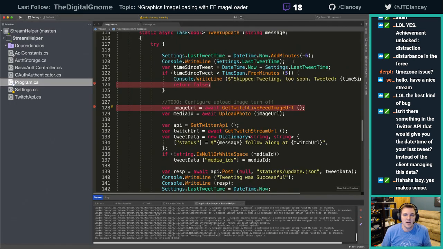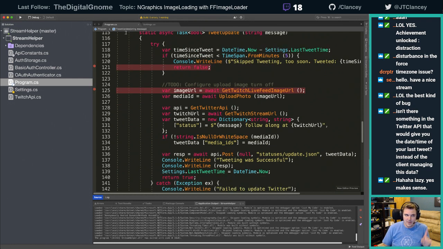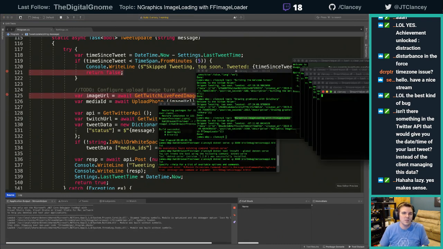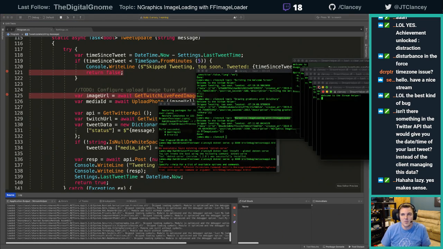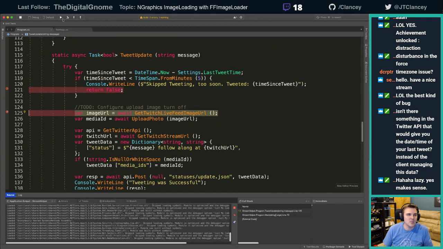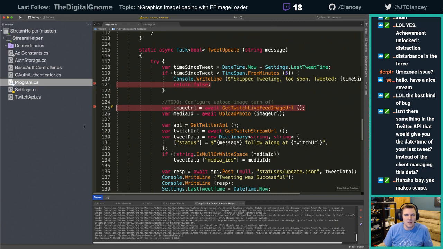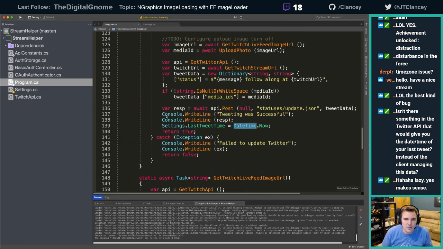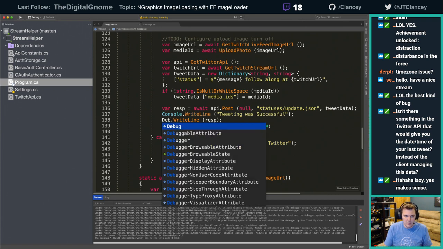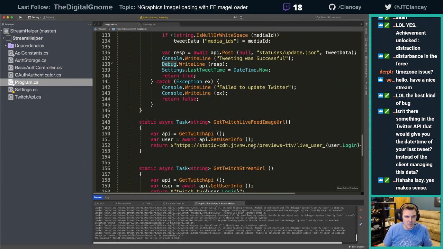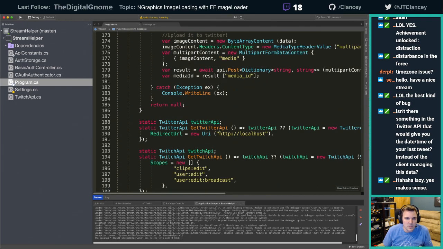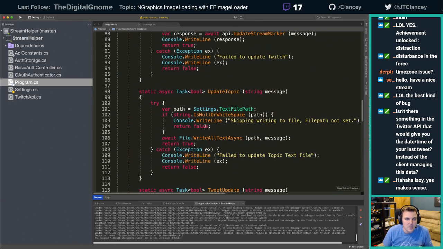All right, so let's remove all this. And let's run it again. And then my tweeting should work. So the first tweet worked, and then none of mine since then because I wasn't streaming for 7 hours, whatever time zone. Yay! Tweeting's working. All right, I'm going to remove this Console.WriteLine. We're going to change this to be Debug because, man, it's ugly. All right, then I need to do it on the Twitch one too. So that way when we run this, the output is a lot cleaner.